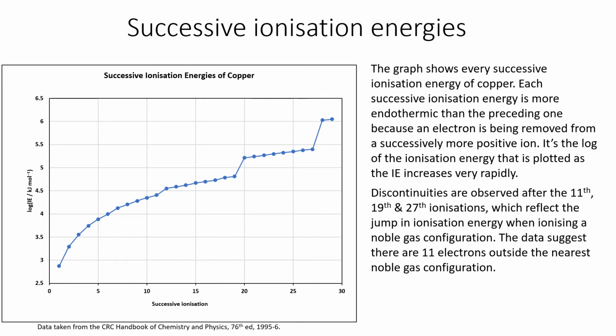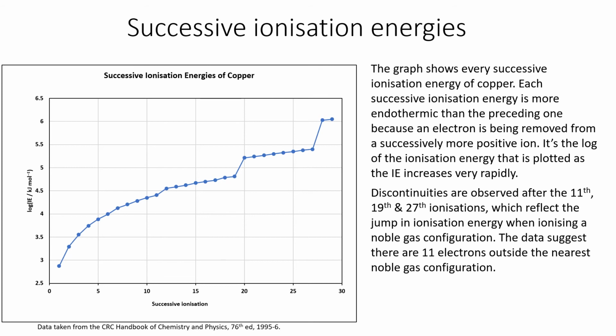If you think about it, once you get down to the 28th and 29th ionization energies of copper, you're down to the last two electrons in the atom, and these are going to be the 1s2 electrons. So it's a bit like a helium core, helium being 1s2. It's not only like trying to ionize helium, which of course has a very high ionization energy anyway, but it would actually be like a helium atom with 29 protons instead of 2 protons. So that's why these are extremely high ionization energies. And of course we know in chemistry that noble gases are very unreactive, and this reflects the fact that they've got these closed shells or closed subshells.